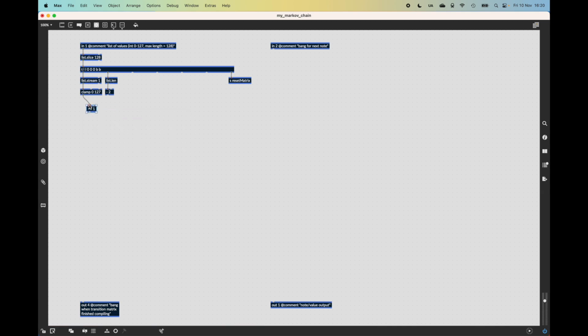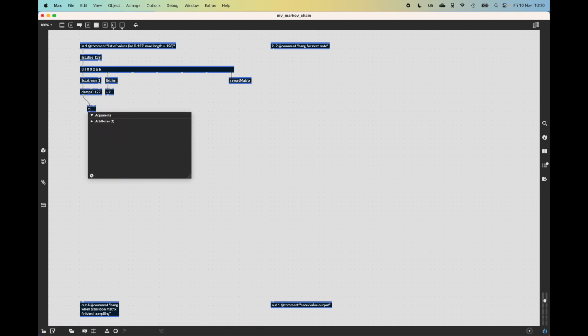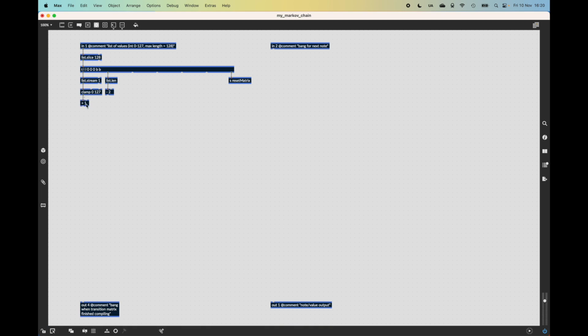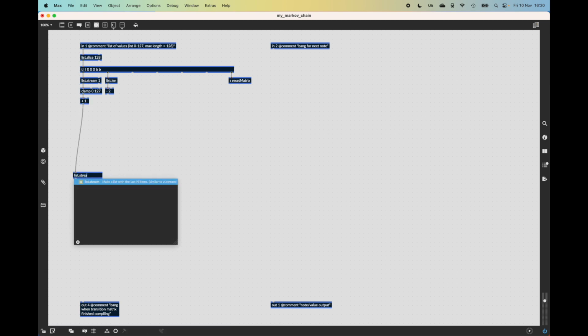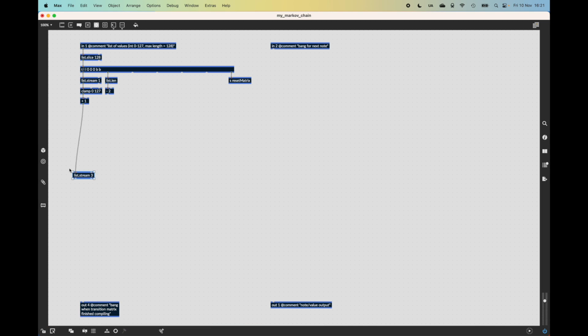So we're shifting everything up to be in a range of 1 to 128. And then we're going to send that into a list.stream 3 to create our 3 integer lists.